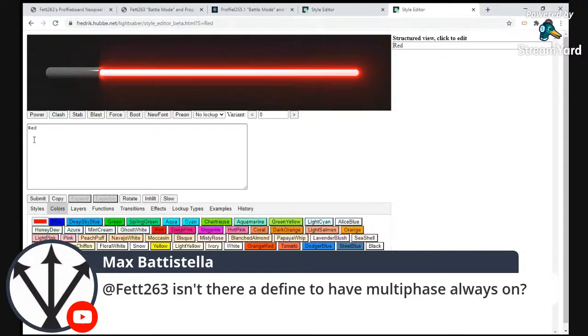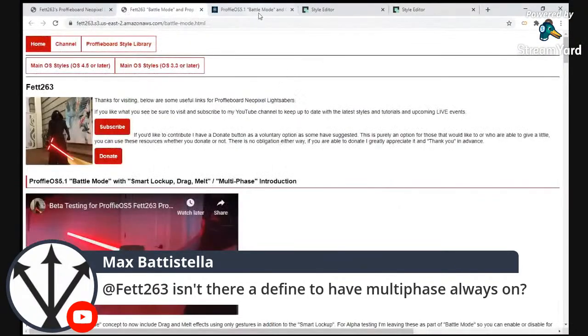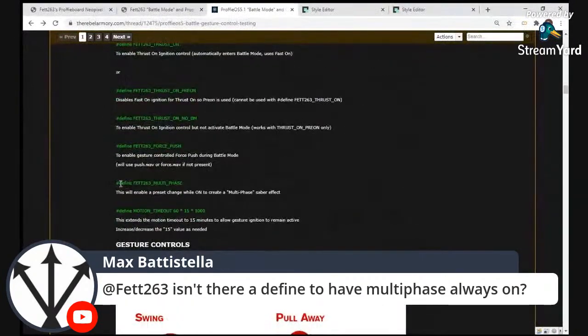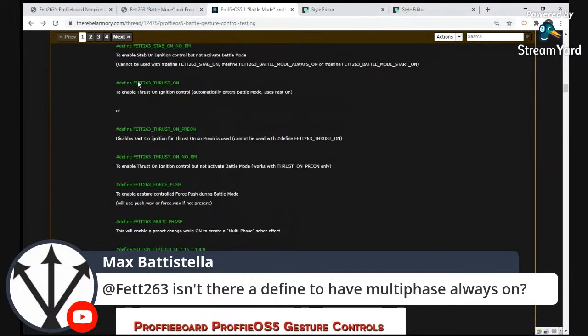Multi-phase, yeah, you have to turn multi-phase on. It's a define. I touched on this last week, but for anybody who missed it, there are a lot of defines, and multi-phase is one of the defines you have to set to enable it. So is force push, and all of these other ones. In this thread about the battle mode, all the defines are there.